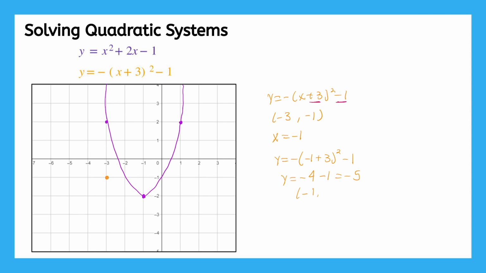So we have this lovely point, negative 1, comma, negative 5. Let's point down here, and once again, if we reflect it onto the other side, we get the point negative 5, negative 5. And here we have our second parabola. But look at that, they don't intersect. Finally, after all that work, we can see that this quadratic system doesn't have a solution. If the graph does not intersect, that simply means that there are 0 solutions. So therefore, we can simply conclude that there are no solutions and be done with this system.